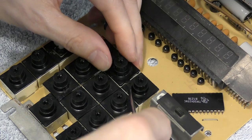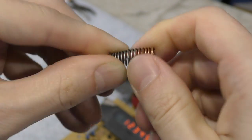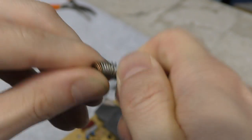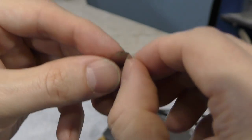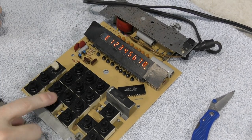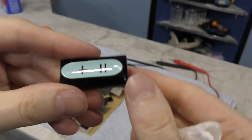It turns out it was the 8 key. So back off with the little top piece, and I worked to compress the spring a little more. I had actually had a problem with this one making good contact, so I had stretched the spring earlier to give it more force, and now it looks like I gave it too much. I'm also going to try bending the little metal tab just slightly so that it requires a bit more force before it flattens out. Time to test it again, and this time all of the buttons are working. The only thing left to do was clean this thing up and reassemble everything.